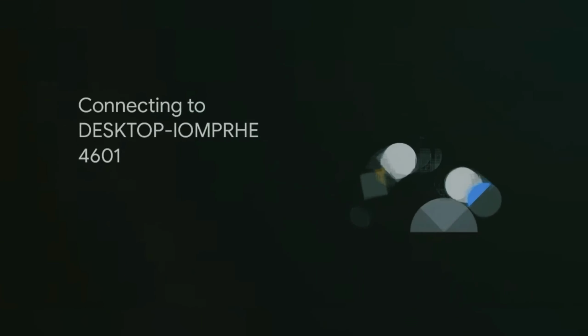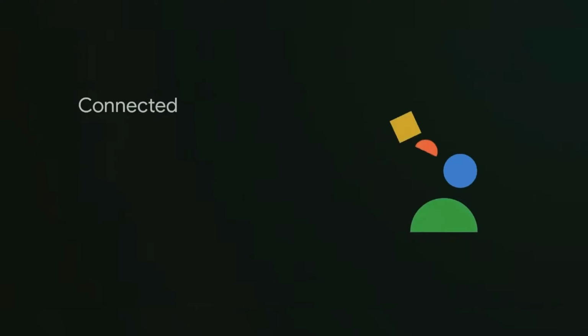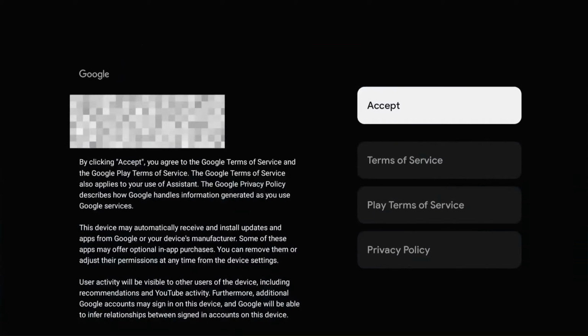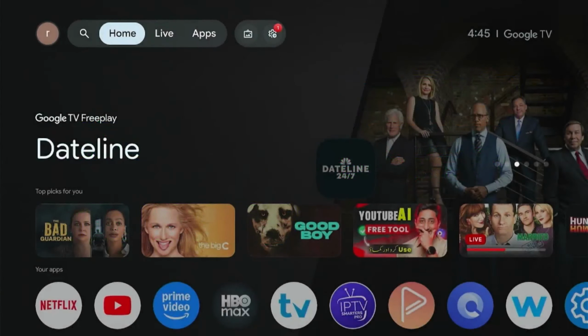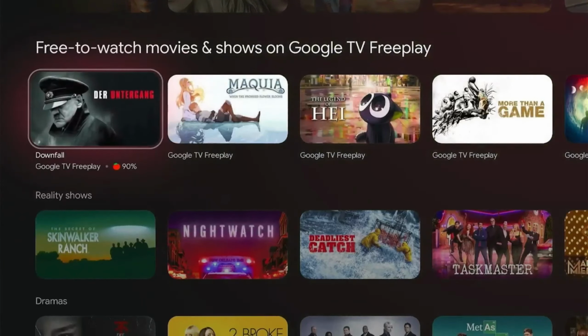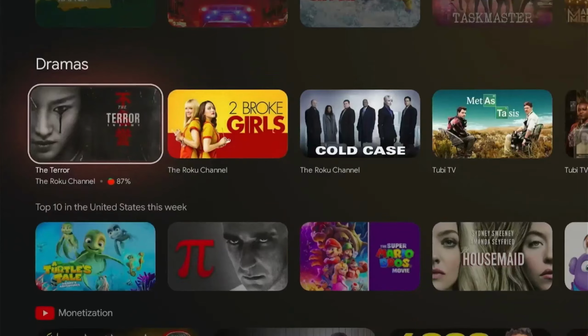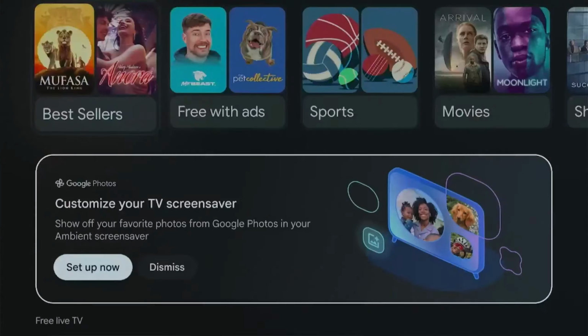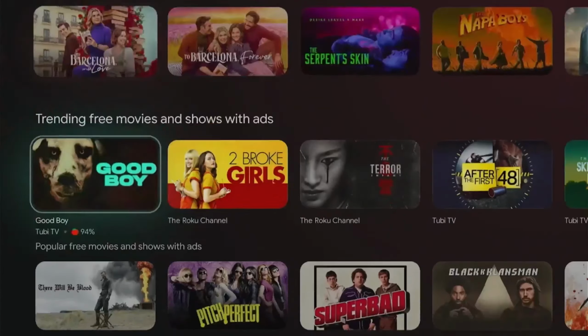Let's allow it to make a connection. And it worked. Let me sign into my Google account. I am going to skip all the setup process here and there you go. Your ONN streaming device is up and running. I'll scroll down to see if there is no connection problem. And by the way, guys, you can now go into your Wi-Fi settings and change the Wi-Fi to your home network, and it will work perfectly without a VPN.